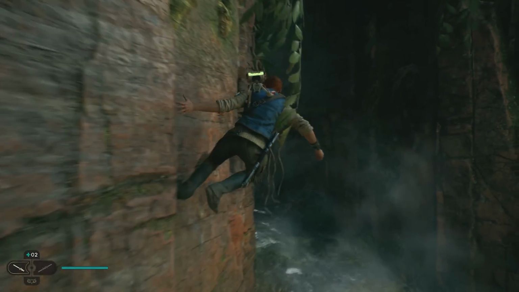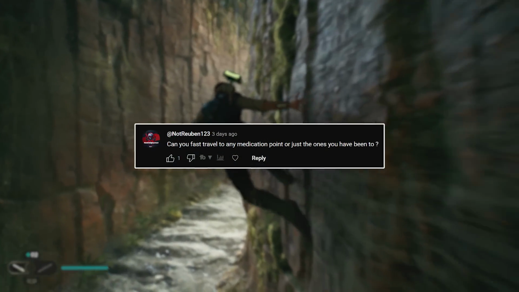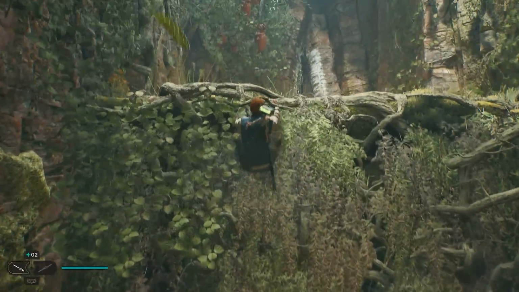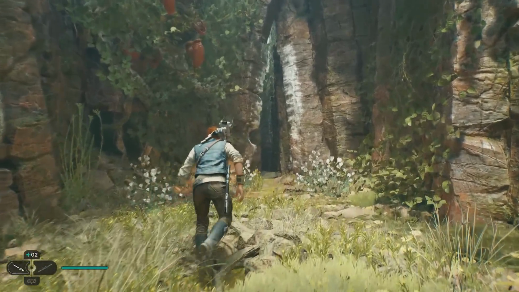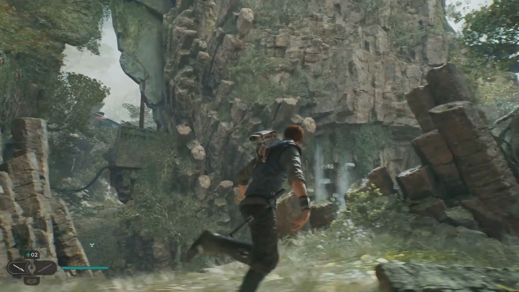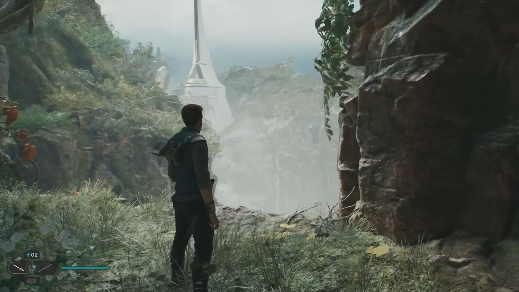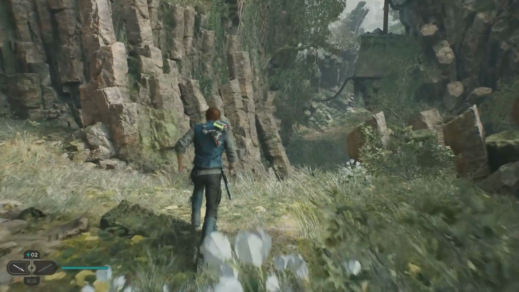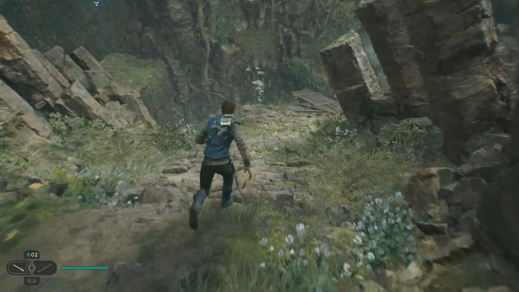Now the next question is about fast travel, and it says, can you fast travel to any meditation point or just the ones you've been to? From what I saw, I'm pretty sure it's just the ones you have been to. I cannot actually confirm that, but I'm going to go out on a whim and say that is surely the case, because if you could just go to all of them, that's game breaking. You could literally get to anywhere on the map without even having to travel. You could pass certain things that you need to get to, for example.